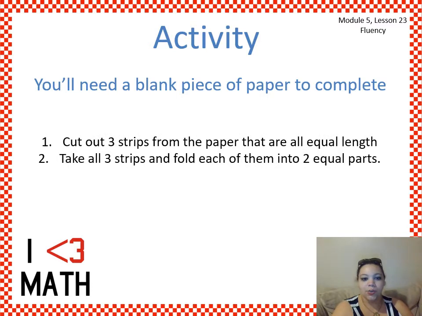All right, so what we're going to do is we are going to take our strips and fold all of them into 2 equal parts. What do we call 2 equal parts again? Half, yes. We're going to fold them all into half. So I'm going to take my first one, fold it in half. Take my second one, fold it in half. Take my third one, and you guessed it, fold it in half.